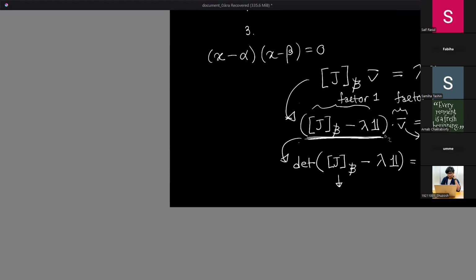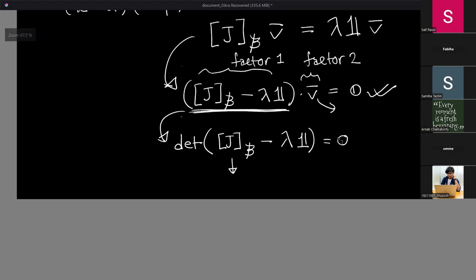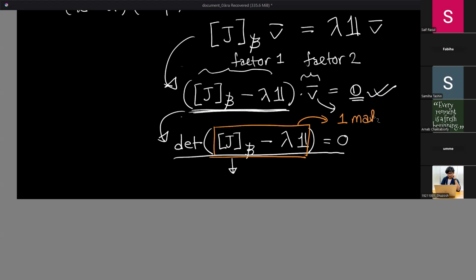Well, what does it mean for it to be 0? The only time when this being quote unquote 0 will give you the 0 vector is when its determinant is equal to 0. So think of this whole subtraction as one matrix, and think of that matrix having a determinant which is 0. This is called the characteristic equation. And now you can tell why it's called the characteristic equation, because it has something to do with eigenvectors. So solving for this will give us the eigenvectors.